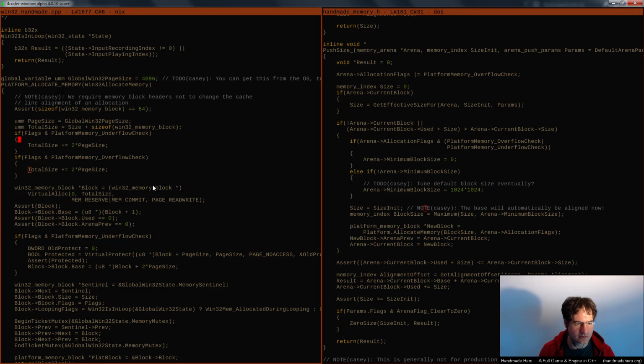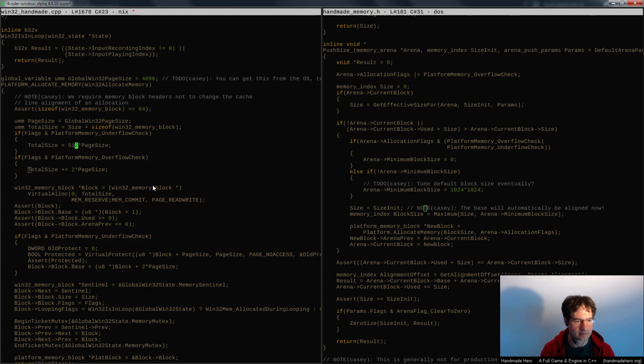In fact, now that I look at this too, since we're doing 2 times page size, this is not actually correct. This should have been this. Right? Because we don't need to account for the win32 memory block anymore when we're doing this stuff. Duh. Because we're making a whole extra page for that thing.